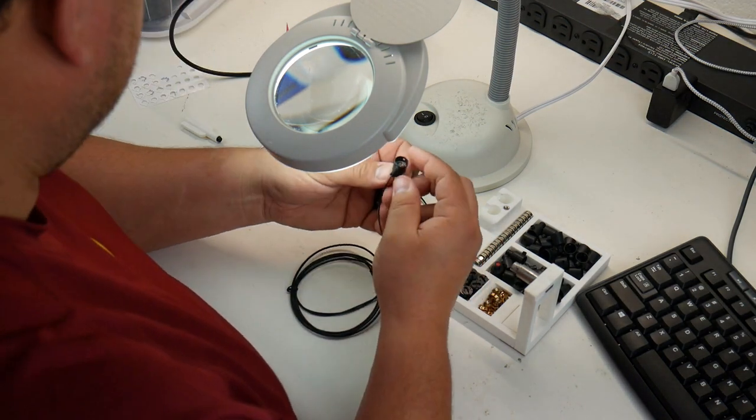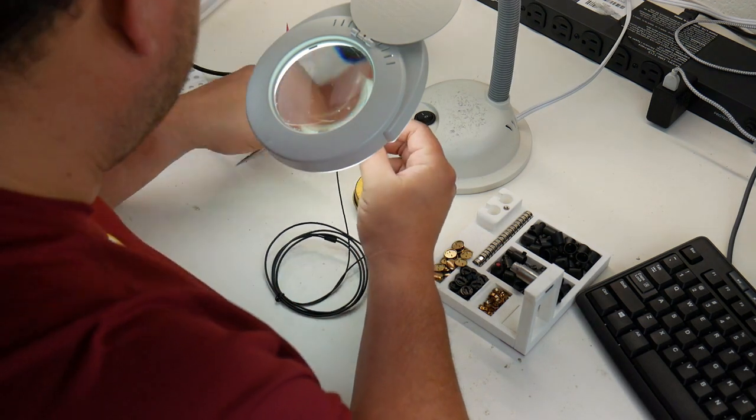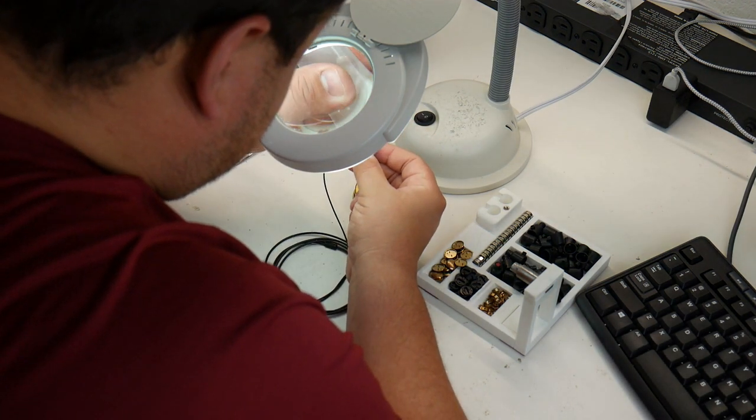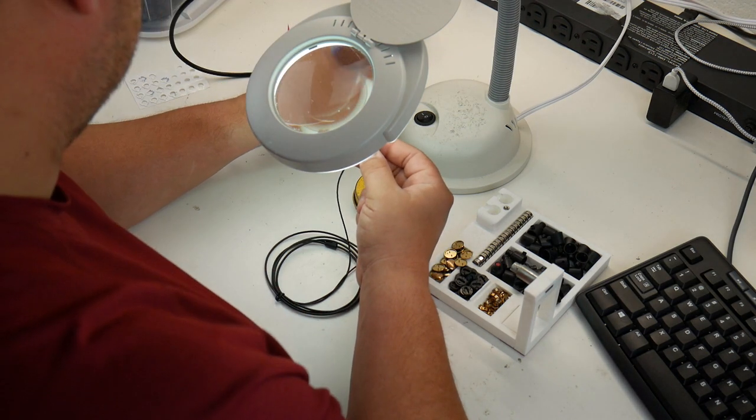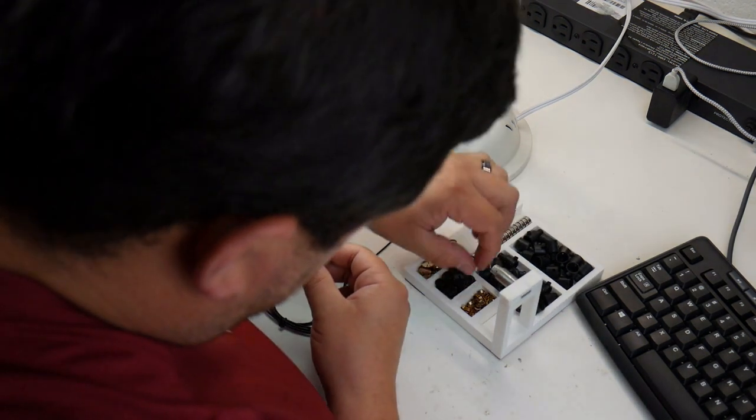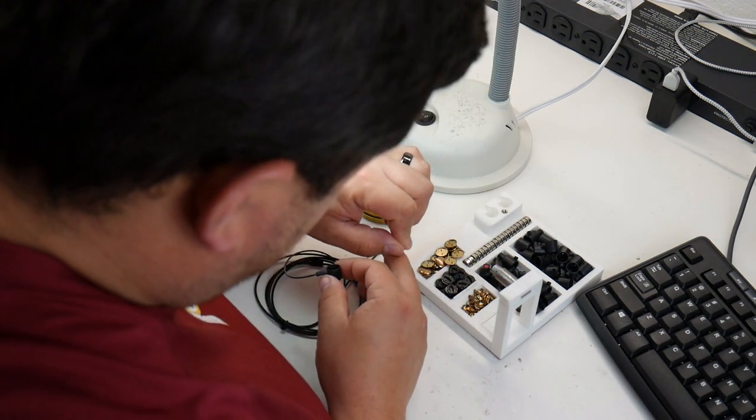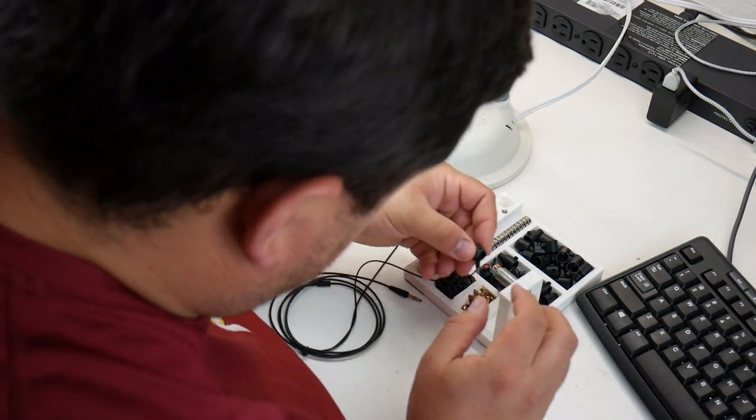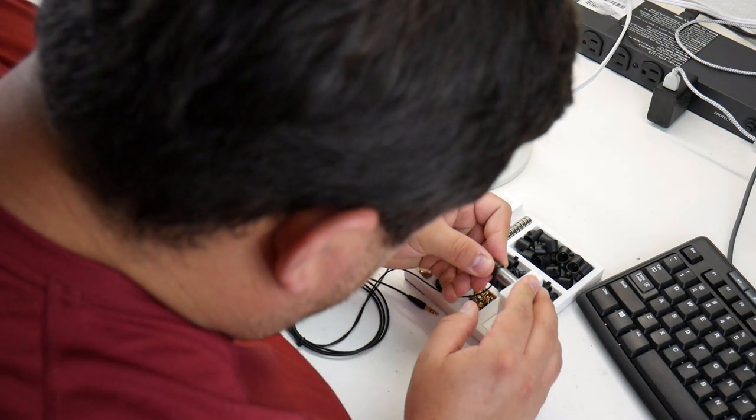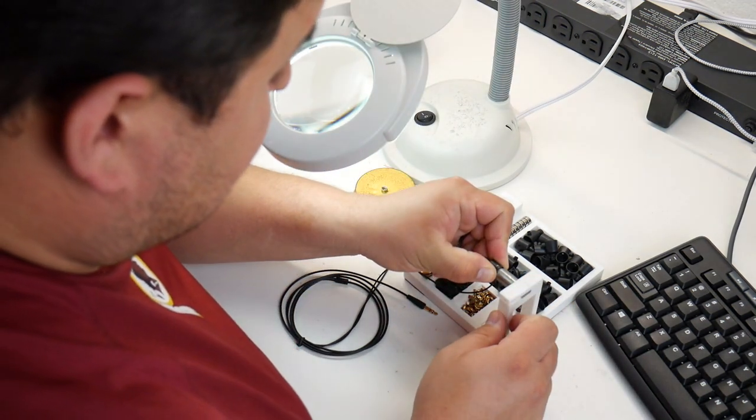Now we move on to the port installation. First, we add small drops of glue to the inside of the main body where the port will mount. This is the same CA glue as used in the previous steps. We take a port from the jig and place it on the port installation tool. This tool is mounted to the jig and has a small spur that locates the port and holds it in perfect alignment. This enables simple positioning of the main body, then pressing down on the port for a few seconds to completely secure the port to the body.